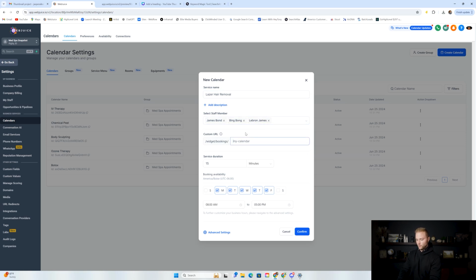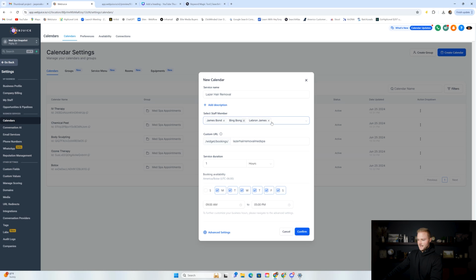And then we can name the widget laser hair removal. And then we'll just do like med spa on the end, just something that's not taken. If it's taken, it'll have like a little red error message below. It looks like this one's available. Let's say laser hair removal takes 1 hour, so we'll set the time to 1 hour. Let's say they do it Monday through Sunday or Saturday, and then let's say they work from 9 a.m. to 5 p.m. We can go into the advanced settings and get even more detailed on the availability and things like that. We'll go ahead and confirm this.